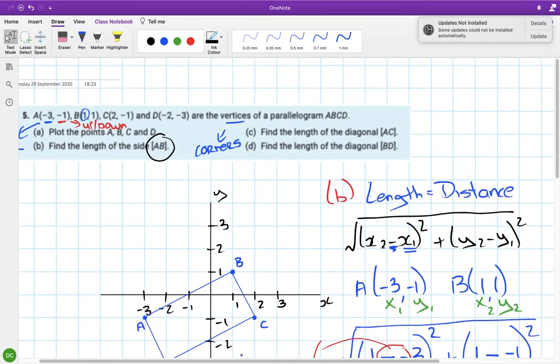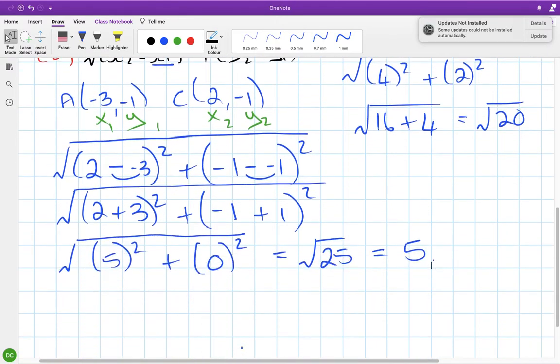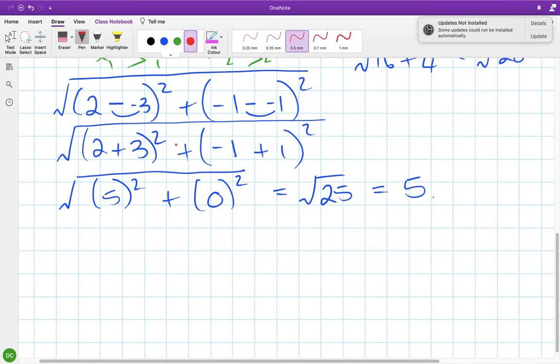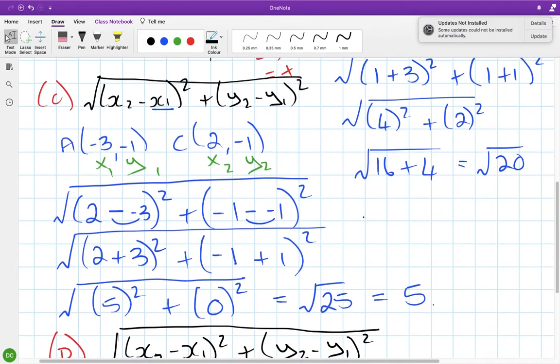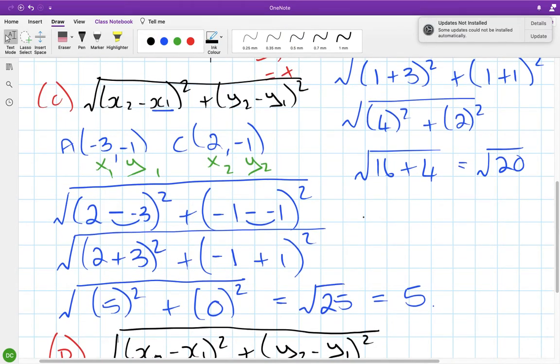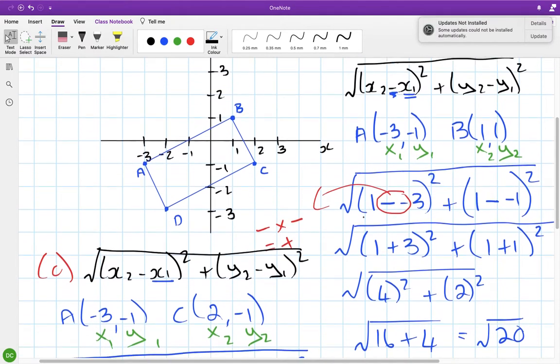And then the last one is the length of the diagonal BD, so the other diagonal. So it's another distance. You're never going to get asked 3 distance formulas. You might get asked 2 now, to be fair, because they do like verification questions, but I would suggest that every single time in coordinate geometry you're asked to apply a formula to something, you write the formula down. It's just really, really good practice.